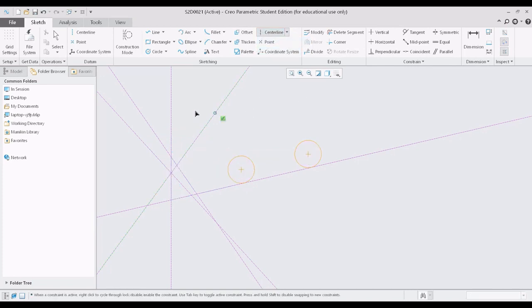Okay, so let us go to the other options in editing. Let me delete the total sketch. The first option we find in the editing options is the modify option. I have already discussed this.